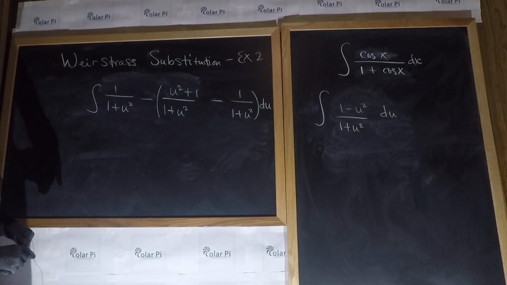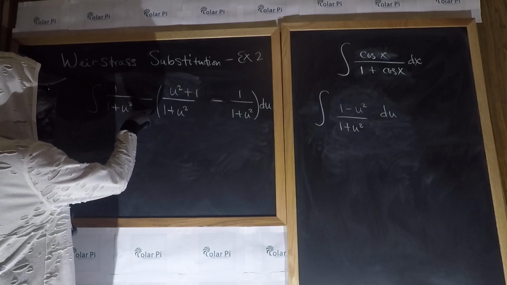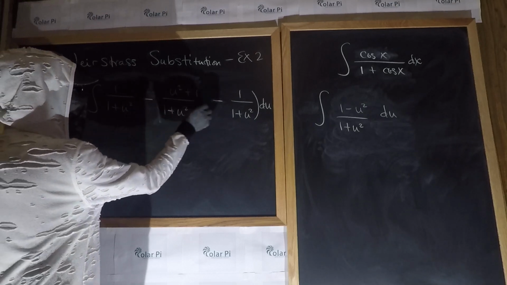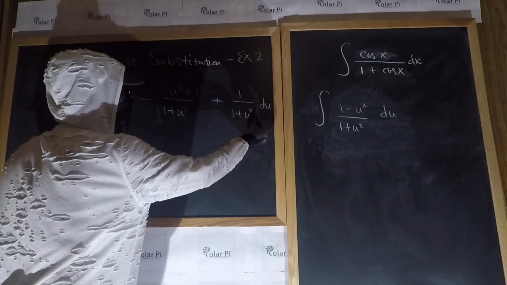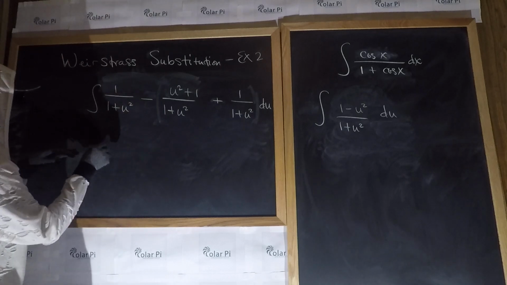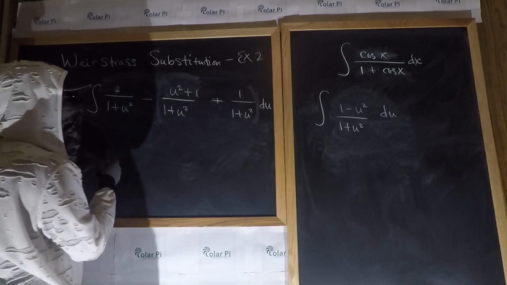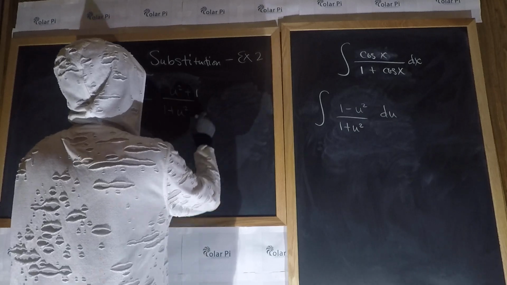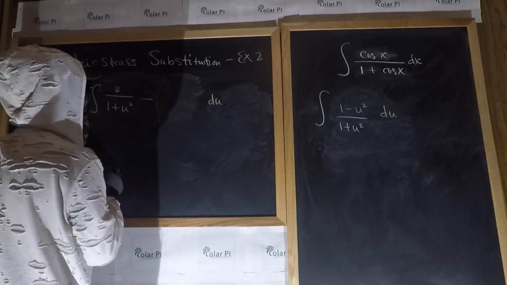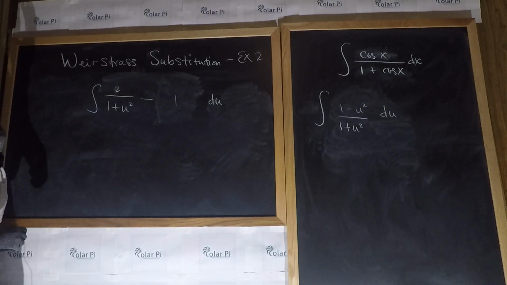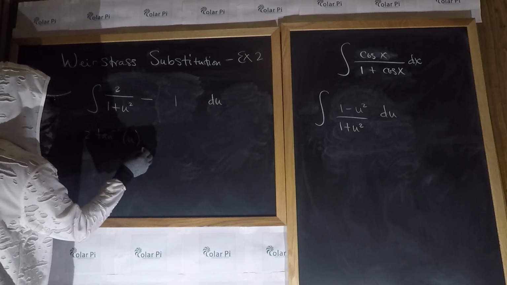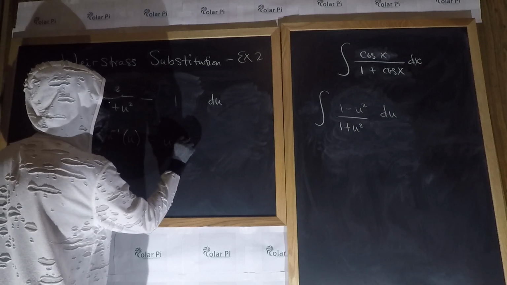Okay, cool. So I'm going to get rid of this parenthesis, keep the minus sign right there, and then as I need, distribute it there, and get rid of that parenthesis, and this is what I've got. Oh wait, this guy and this guy, they look identical. So I go like this, and then du right here. Oh wait, this is just 1. So yeah, okay. So I go 2 tan inverse of u, and then minus u plus c.